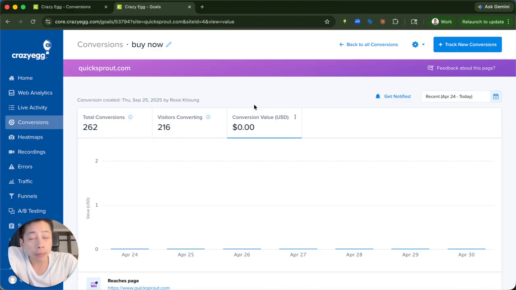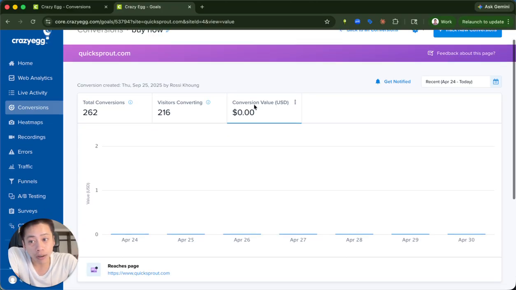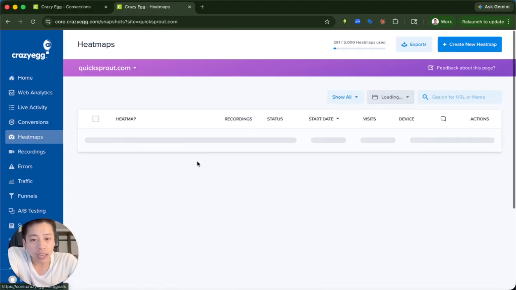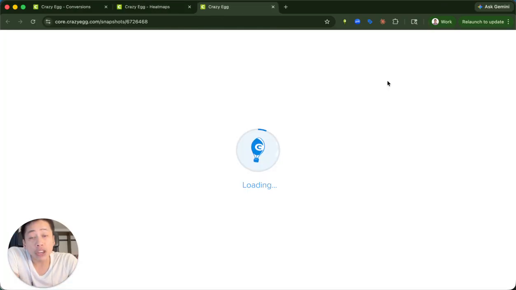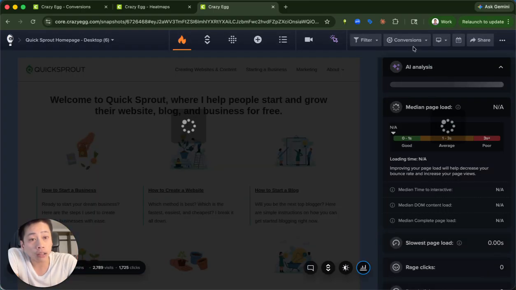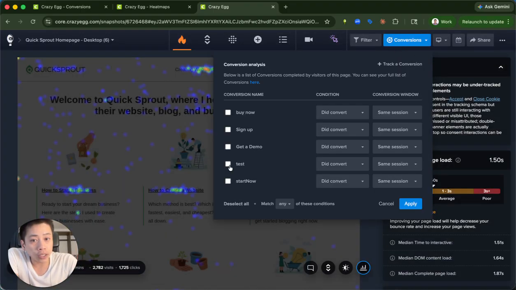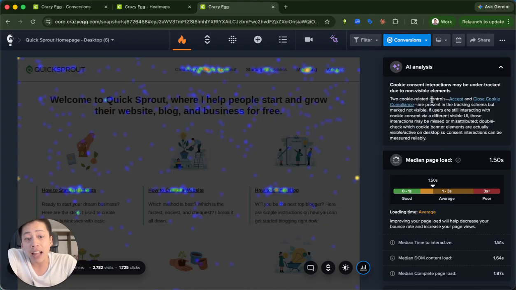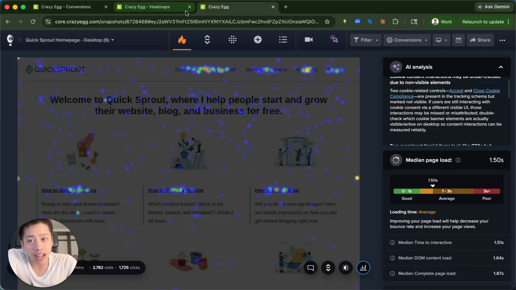So let's talk about how conversions can be helpful, right? So number one is within heat maps. If you go to any given heat map, then you can actually filter a lot of this data. So for example, I can track specifically just heat map engagement data for people who did or did not go through a particular conversion. And so therefore you can see more information within your heat maps. The AI analysis within heat maps also leverages conversion data as well. So if there's interesting conversion trends that the heat map is detecting in the page, you'll be able to start seeing more insights from that AI analysis.